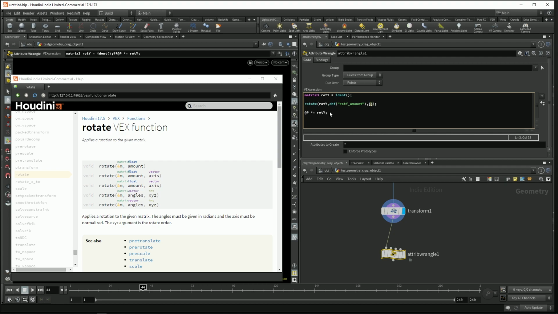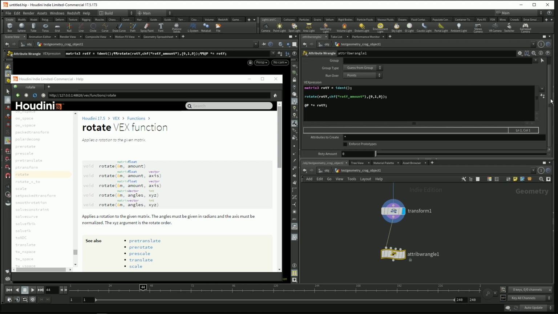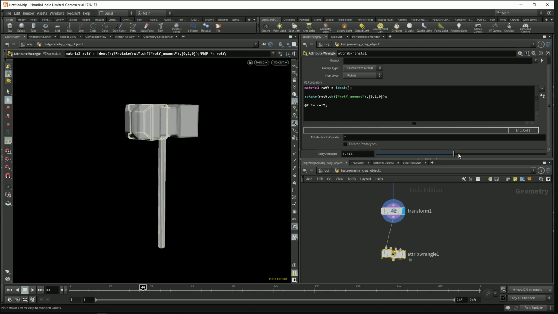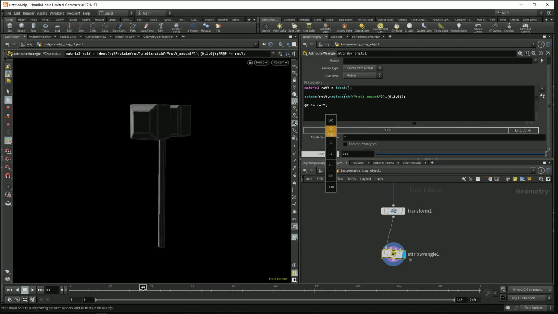So we're going in Y, so let's create a vector information which says 0, 1, 0. Okay, create the parameter right there, and now we can rotate. Pretty cool. And if you watch my last quick tip, you'll also know that this is now rotating in radians, not degrees. So to change that, we can just say radians, capture our rotation amounts in there, and now we can rotate this in degrees.